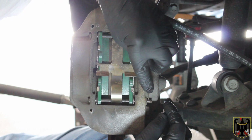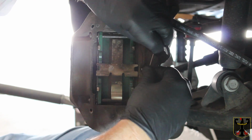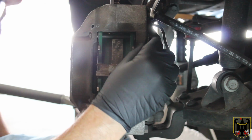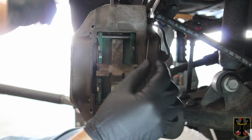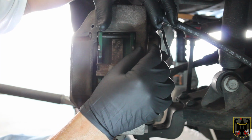You have to get this into one of the holes first, and then you have to get that in like that, and then you have to get this top one into the other hole. And I've tried to align it up, but I can't really do it without getting some light up here, so I'll have to just do it and I'll come right back.